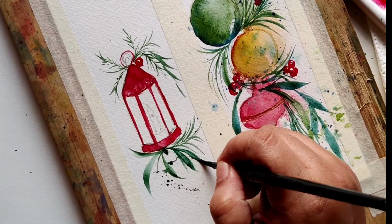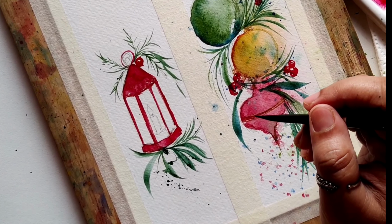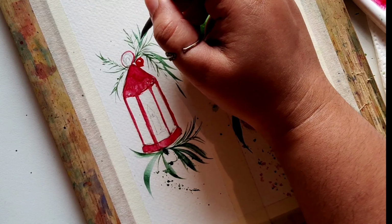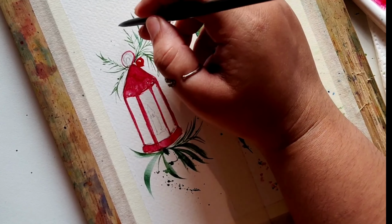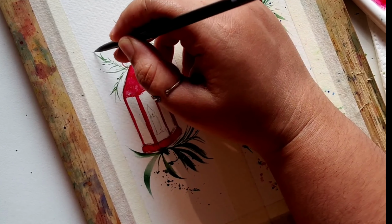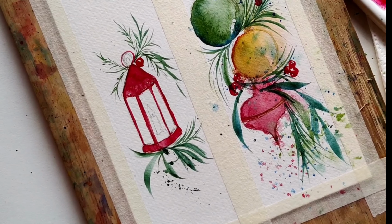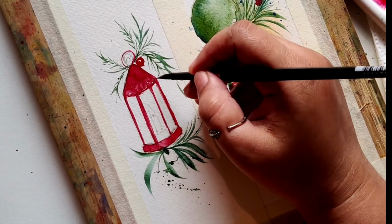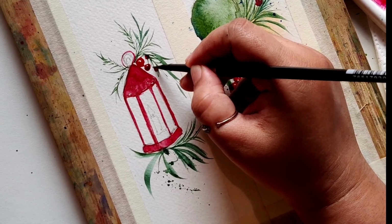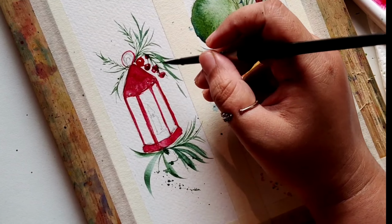Go for thicker leaves down. Keep adding more thick leaves. Make sure when you're doing these thick leaves, just press the brush very gently and pick it up, for very smooth transitions. Also, I'm using aqua green color for this particular bookmark, more towards bluish green, because I really like the combination of the blue green and the crimson.